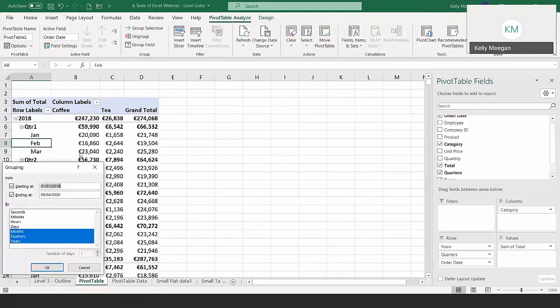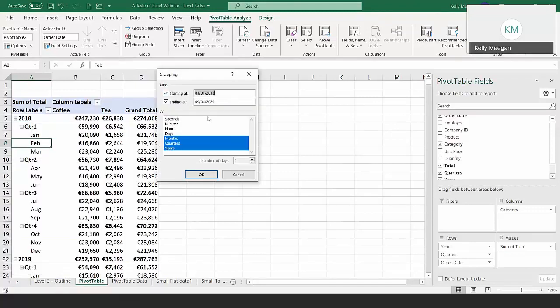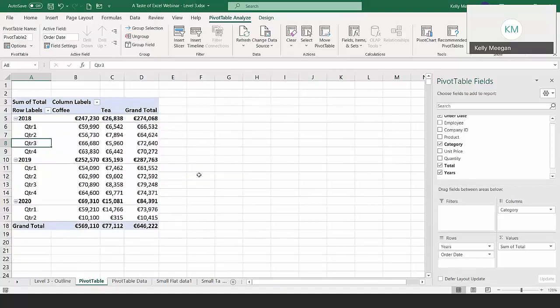And when I click on this, it's going to open up this area. And this is how you put groups on or take groups off. The default is months is always selected for those on the older version. You would just need to turn months off and turn on years and quarters. I don't want months, but I do want years and quarters, so I'm going to leave them and click OK. And now you can see my data is reduced down.